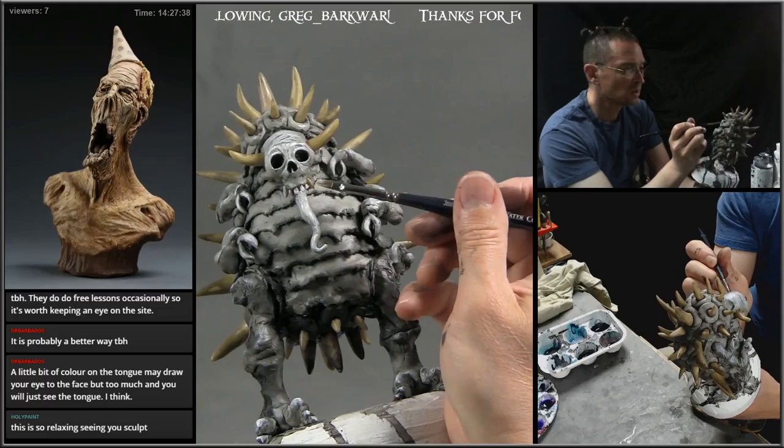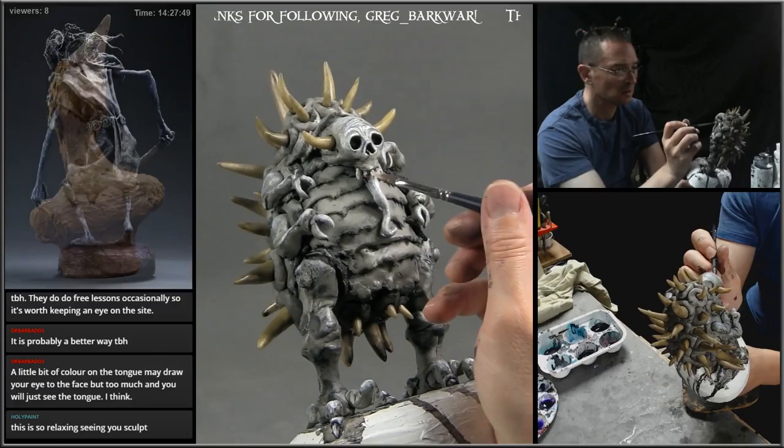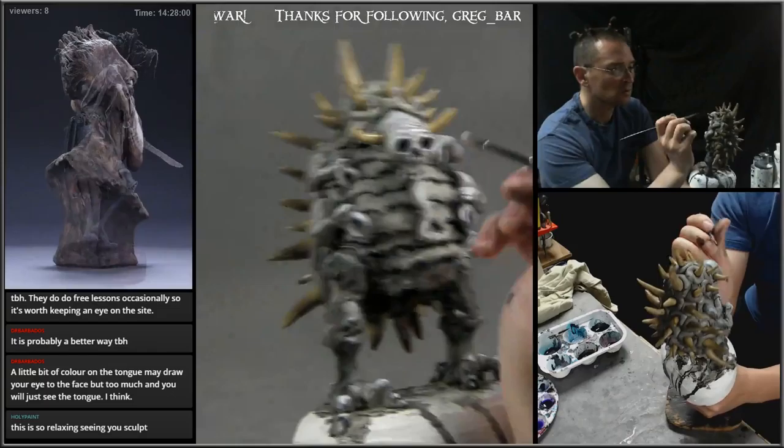Sometimes those tests are expensive, but it should be a relatively inexpensive test to do.